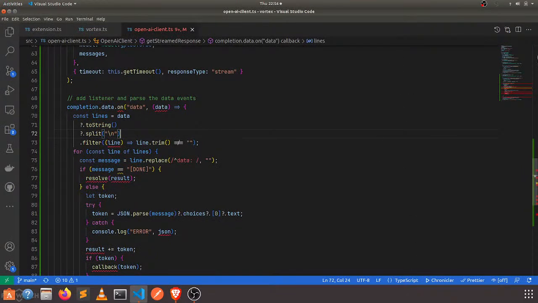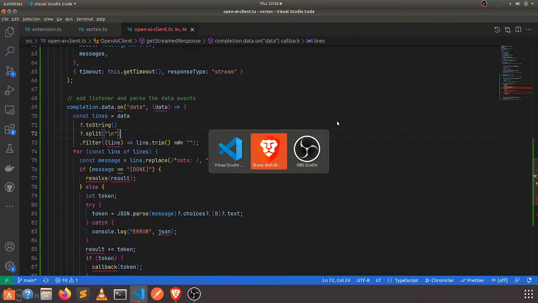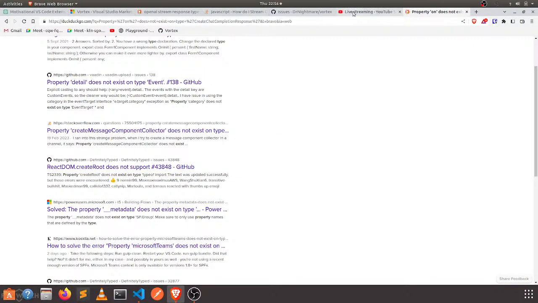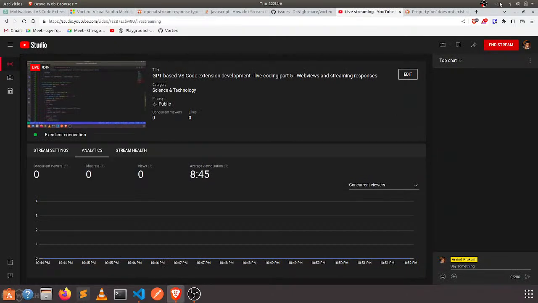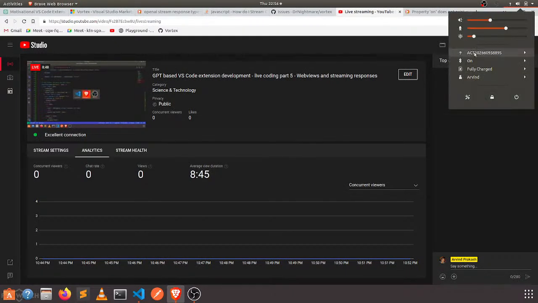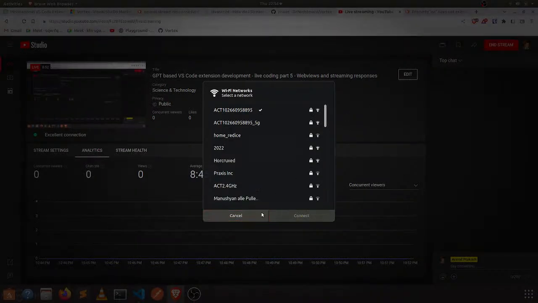Because if I have a web view here, then what I'll do is I'll just embed all the features of ChatGPT inside of that. Let me see, am I still streaming? Because it seems to show me that my network is out. Okay, I'm still connected.